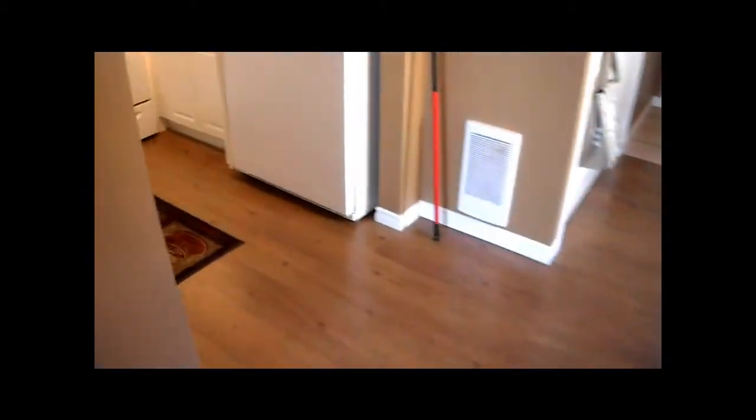It is not an easy task, but the beautiful results are well worth the effort. And that, my friends, is how to install laminate flooring.